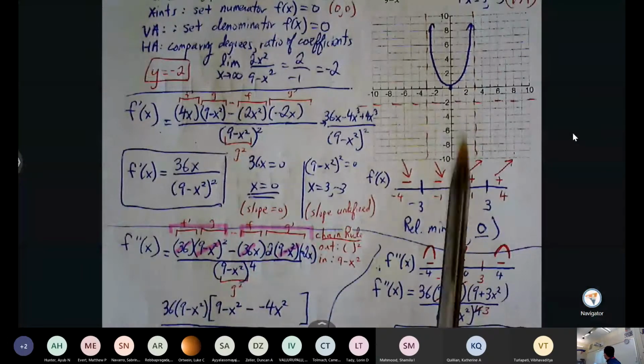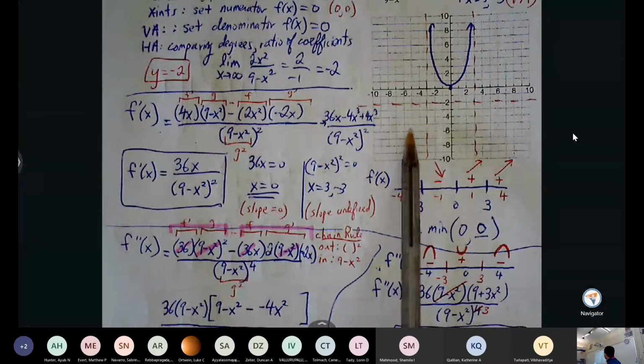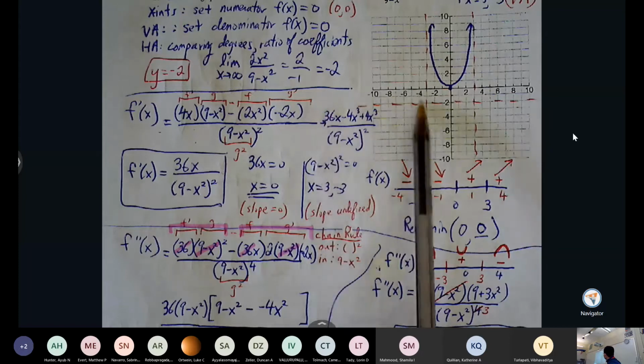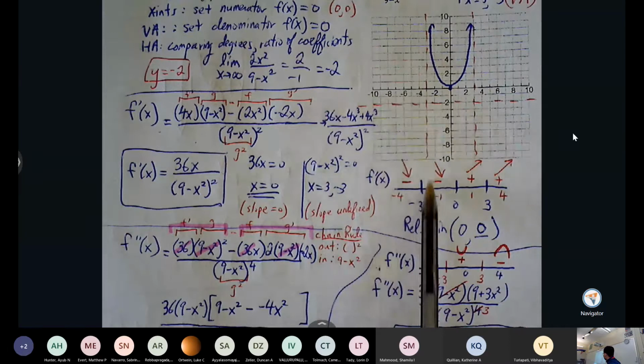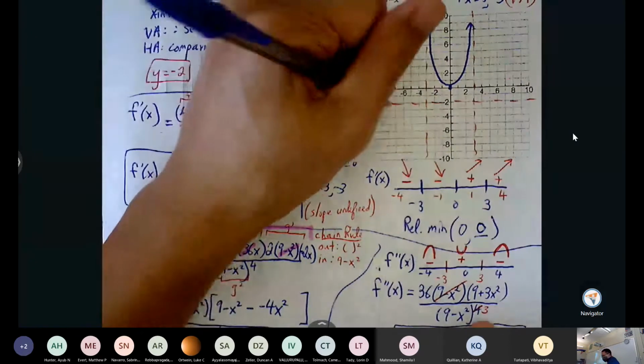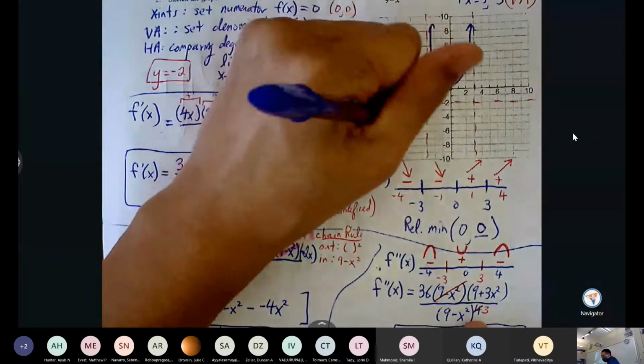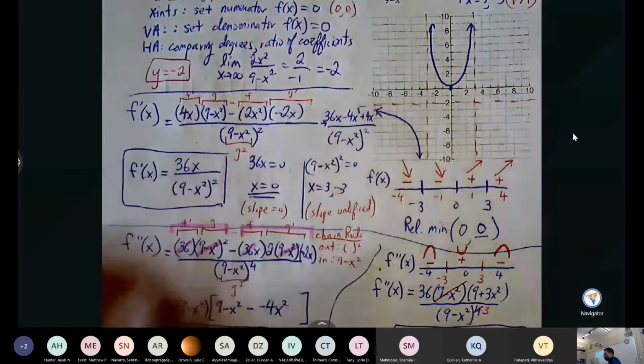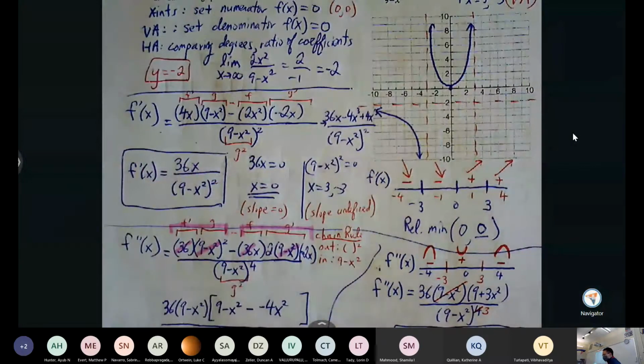Okay. To the left of -3, we want the graph to be decreasing, but maintaining concave down. And we know it has to be worked within the boundaries that we have in front of us. So the only place it's going to fit is here, right? Negative slope, concave down, and the asymptotes are going to play a role in terms of the graph getting closer to it as it exits the graph.